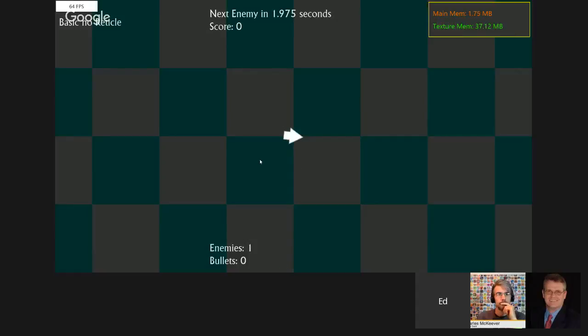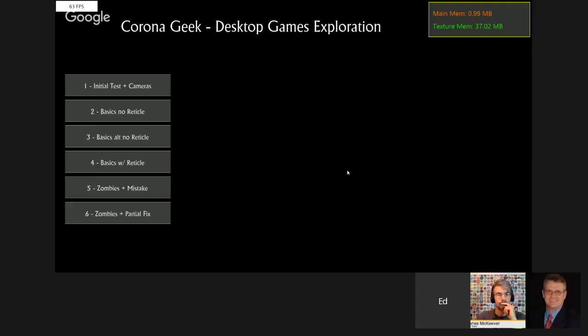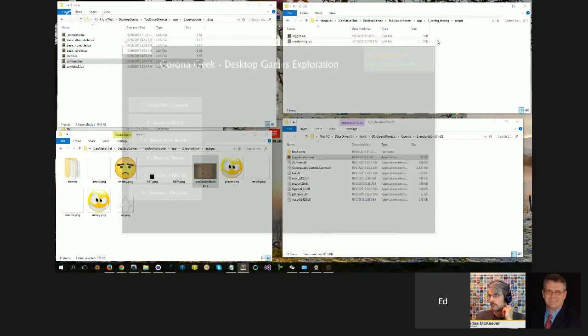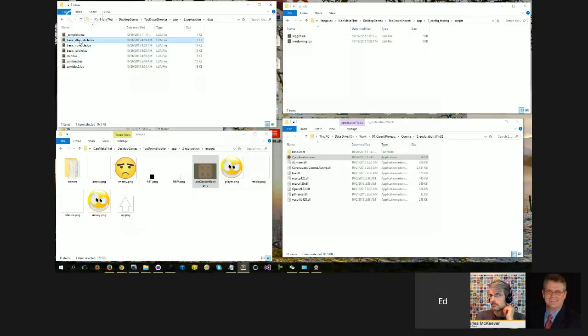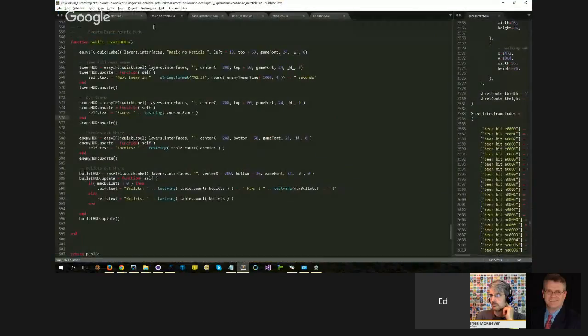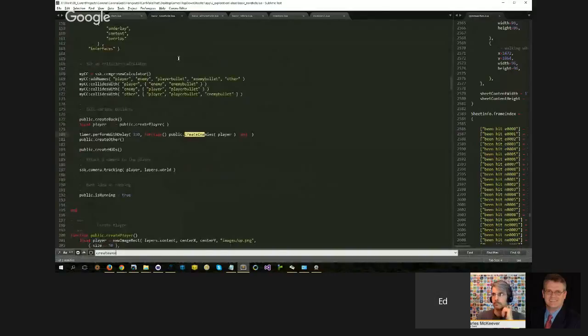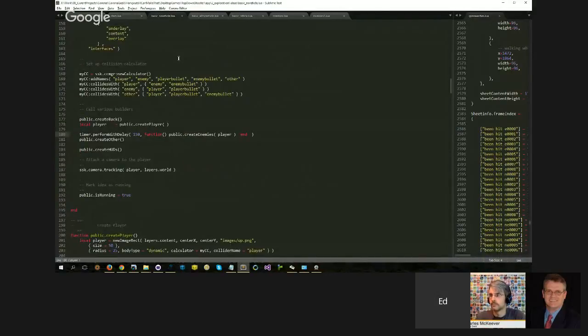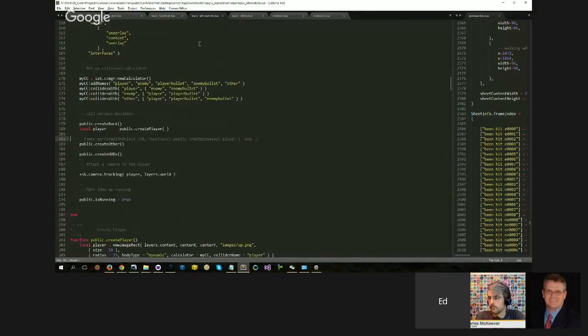So, the first one, as I said, is you move left to right, and it's literally as much as you move left to right. Let me turn off the enemies, because that's just super annoying. Oh, I'll tell you what. Let's bring up the simulator so I can make changes on the fly and show you these things. I apologize. As I bring the code over here, you can see it while I'm working on it. Basic no reticle. This create enemies is the thing we're looking for. I'm just going to comment this out so the enemies don't get generated. And let's do this on every one of these for now.